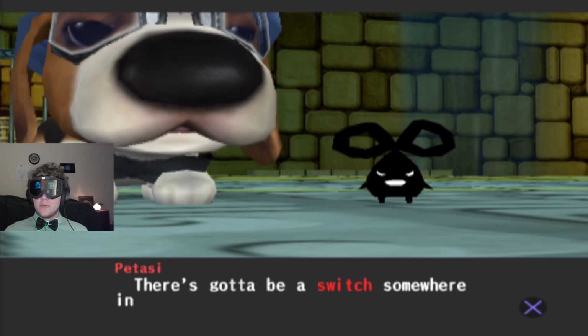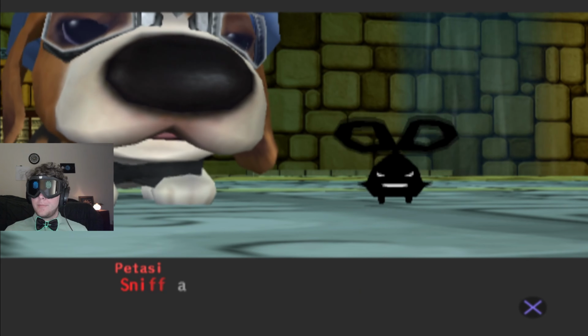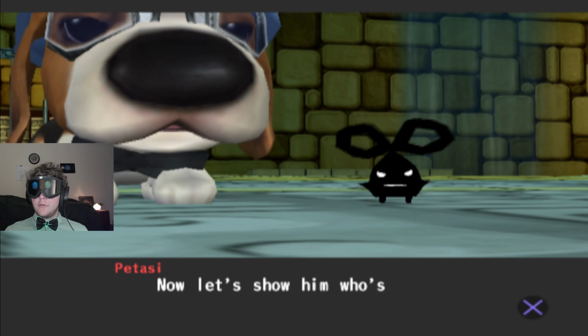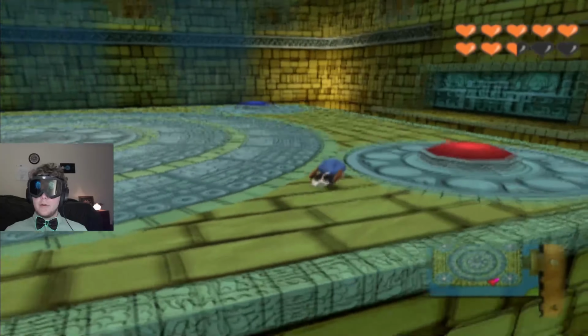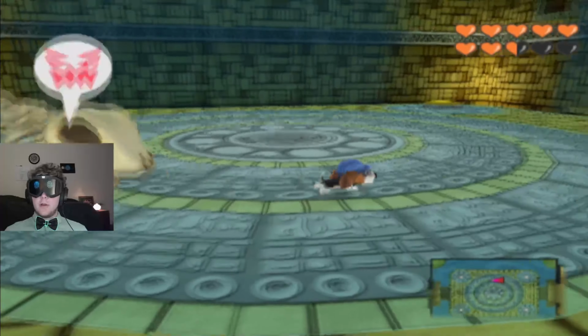There's gotta be a switch somewhere. Well, yeah, that one we're in here that we can use to seal him up. Sniff around to find the right switch. Ah, pressing the switch should do some damage to him. Come on, let's show him who's the boss. We gotta go fight a dinosaur. Run away, run away! I don't even know when we would get a chance to sniff. Go away.